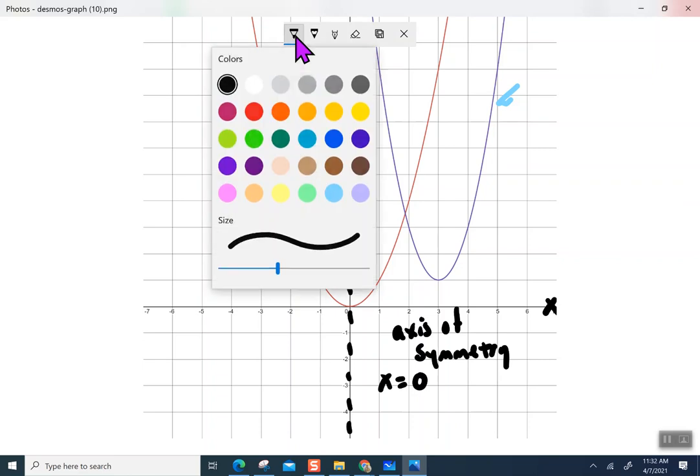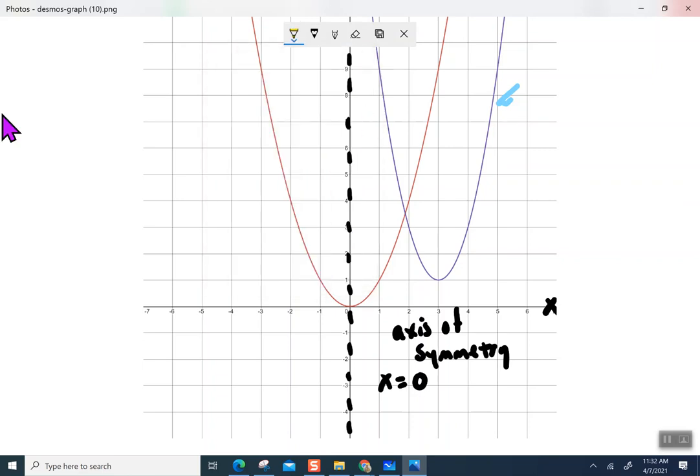So let's go ahead and do it again. Now this time I'm going to pick a different color. Let's do yellow. And now I want to cut this blue graph in half, perfectly in half. So it looks like this time I'm going to have to cut right through here. And what am I cutting through on the x-axis? Notice I'm not cutting through the y-axis. I'm cutting through the x-axis. So for this one, I say my axis of symmetry is x equals 3. Get it? X equals 3.